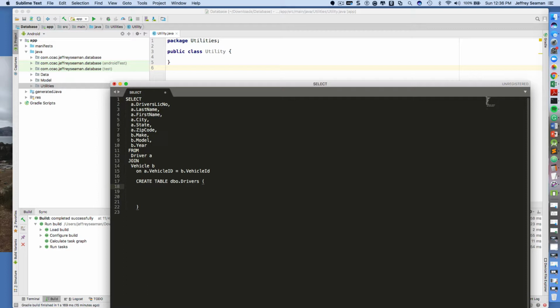So for example, driver's license number, you do integer, and then say for example last name, you would give it the type, like a varchar, and you put the size in there, say like 50, and then comma, and then say like first name.